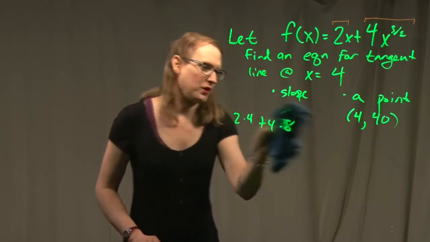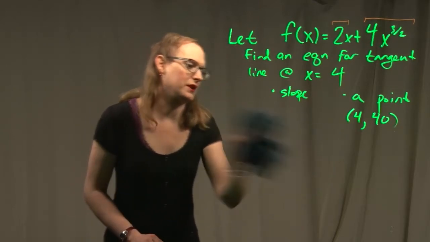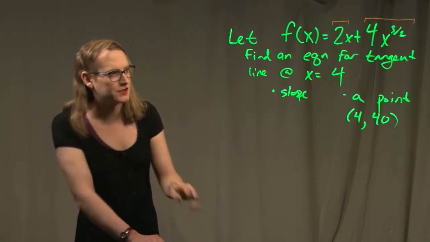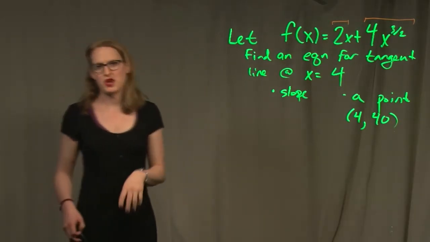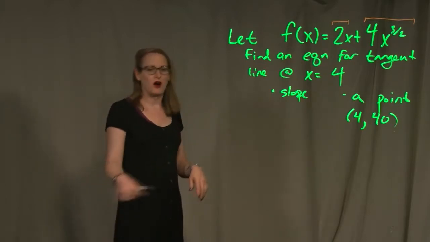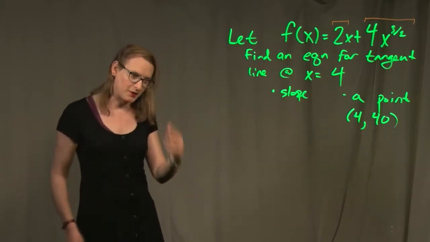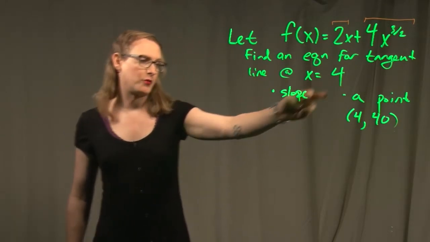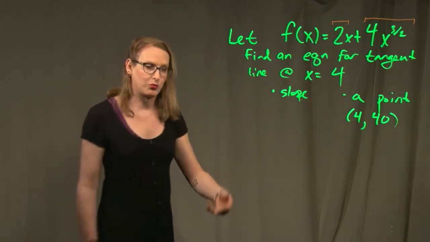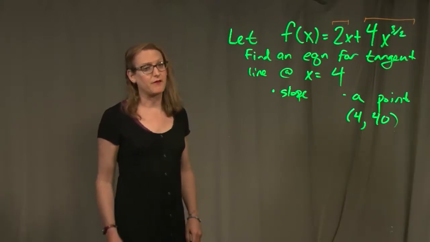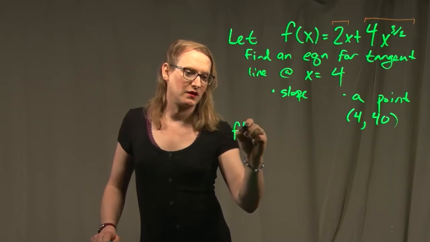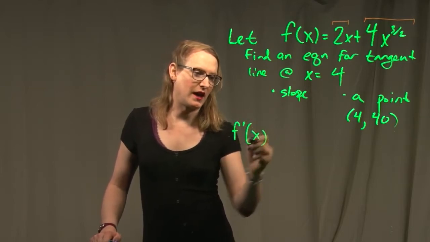Now we need a slope. Slope of the tangent line, instantaneous rate of change, the derivative, all the same thing, just thinking about them in different ways. So to get this slope, we're going to want the slope at 4. I'm first going to produce the derivative, f prime, and then we'll evaluate it at the point 4.